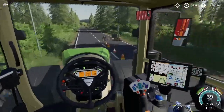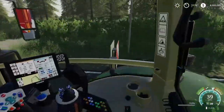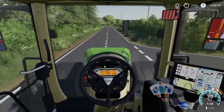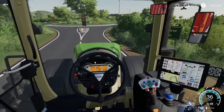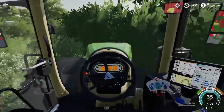So smooth. I just got to make sure I watch out, because having the duals all around, it's a little bit wider than before. Tires are way out there, so I just got to watch out for that. Usually it's just right where your fender tips are. You can watch that's the top of your tire, but having these wider tires is a little bit different. I'm actually going to cut through right here through the hedge.